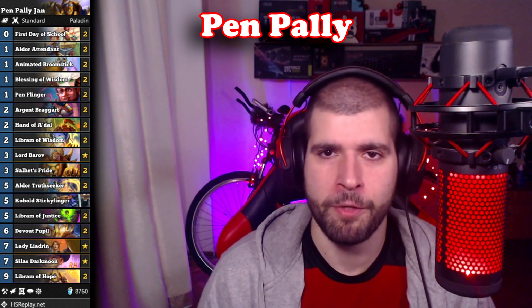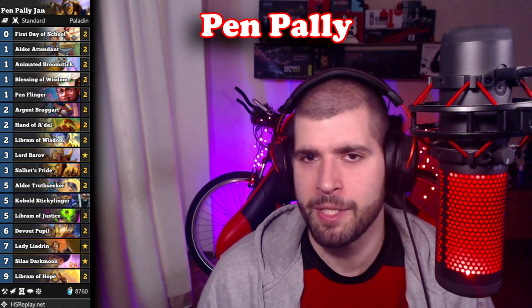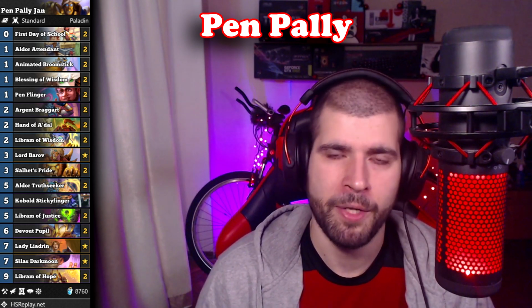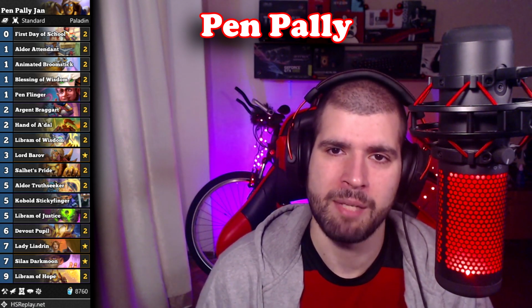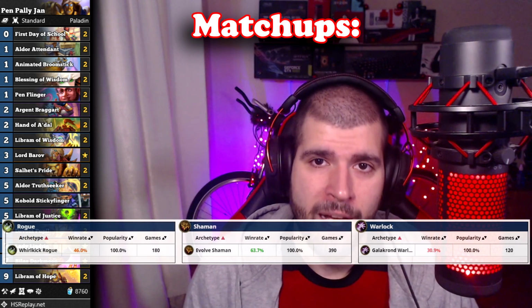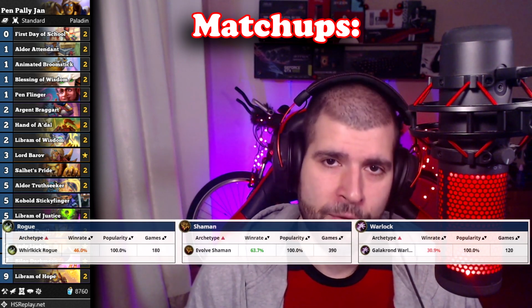With Pen Flinger and Libram of Justice, you can clear a lot of huge boards, so it has that going for it as well. People are also finding room in this deck for Silas, which always gives you something good and gives the opponent a Silver Hand Recruit most of the time. All in all, everything else in the list looks pretty standard, so let's head over to the matchups, which surprisingly are very low populated, and I have no idea why.